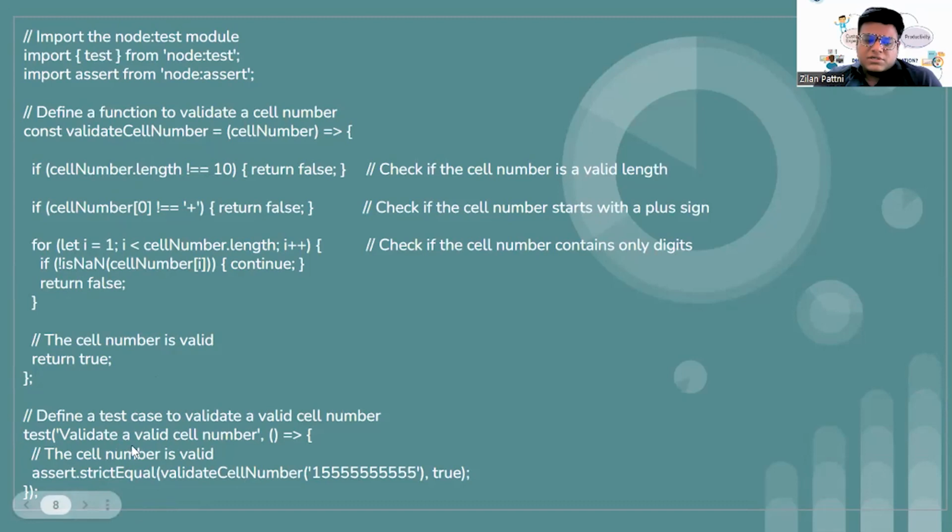Here you can see we have written the test case to check whether the cell number is valid or not. We pass the validate cell number function with a cell number, for example 15555, and it returns true or false as per the validation, and the expected value is what should come out of that function execution. We want true, meaning the cell number should be validated.